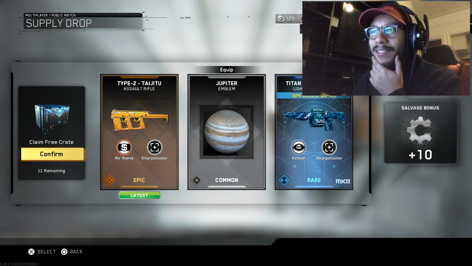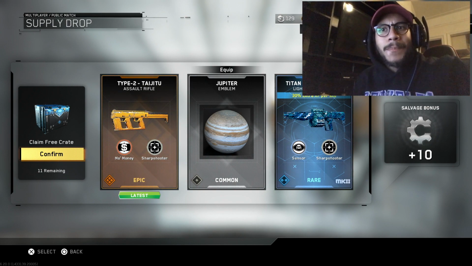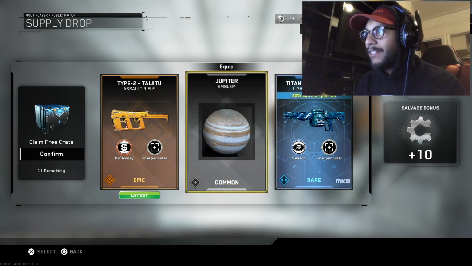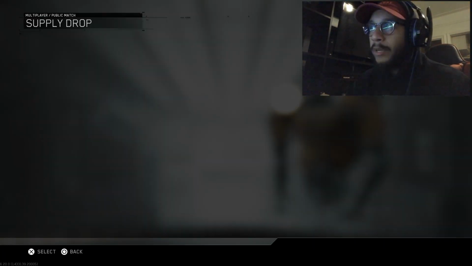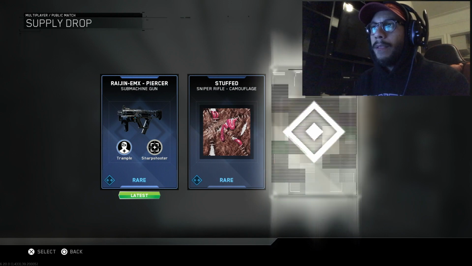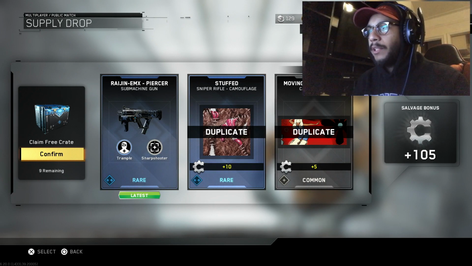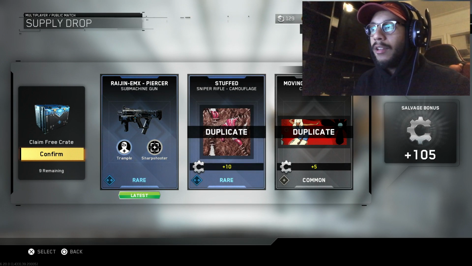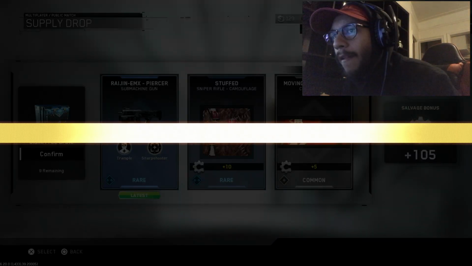Mo Money and the Sharpshooter? Wait a second, man. That's a brand new weapon, I think. Yeah, that's the latest. Look, it has latest under it. What? What the hell is this? Oh, duplicates. Okay, so yeah, duplicates are included. What the hell is the Raging EMX Piercer? Yo, is there new variants? All right, we're gonna have to look into these weapons after this, man.